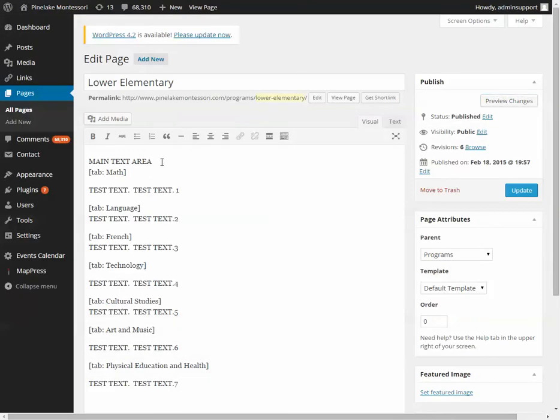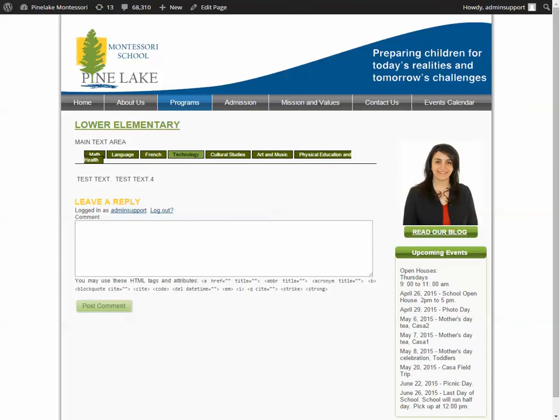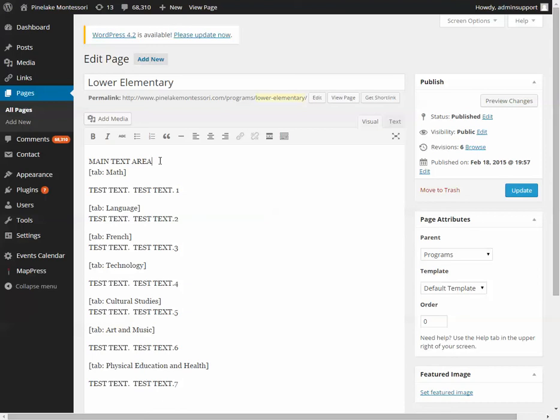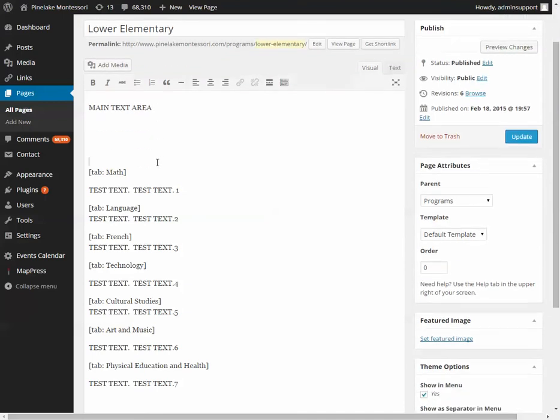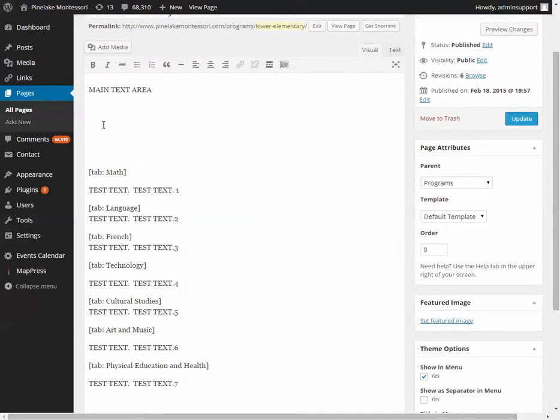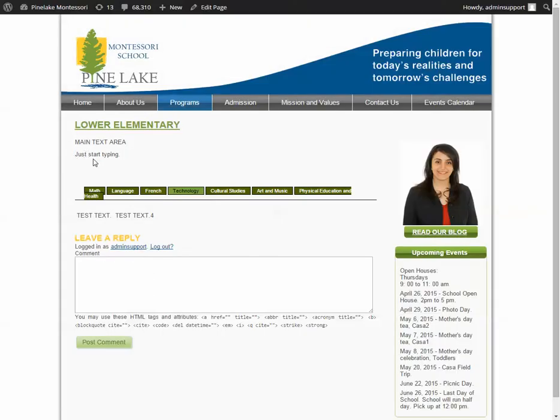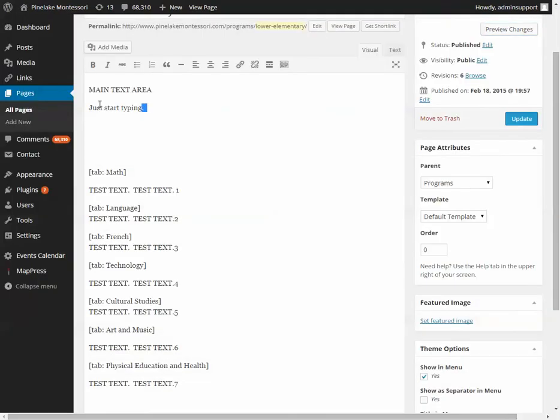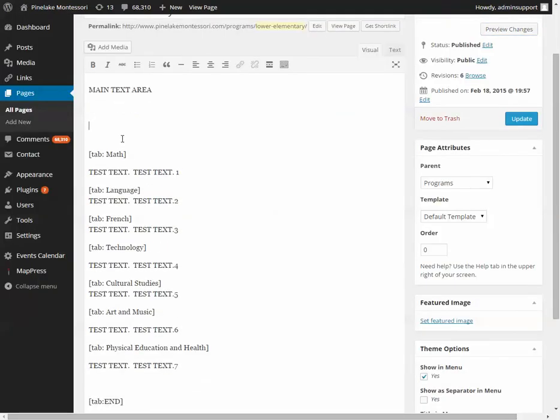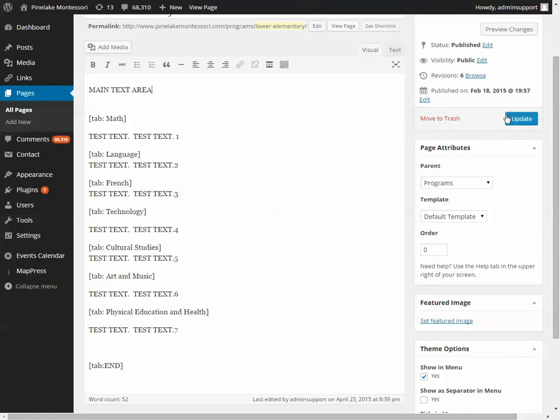You also wanted to know about where on the page you would put your content. That's in the section called Main Text Area. There's even the words Main Text Area here. So if you want something to appear before those green tabs, you can just start typing. Or add in your code or your pictures with the Add Media button, however you want to do it. Main area, just start typing. Now I'll take that part out. I'm not going to save those changes.